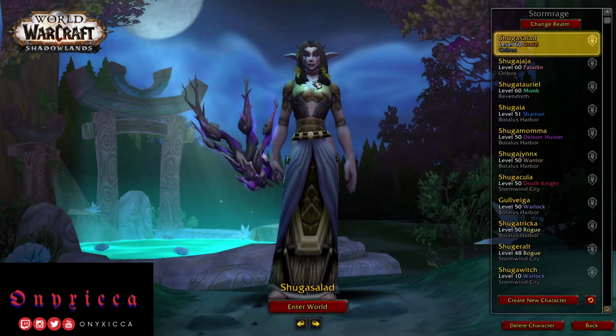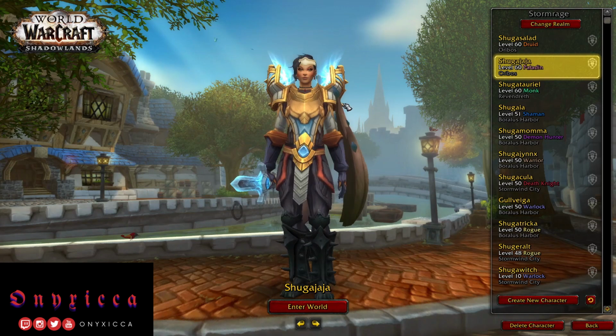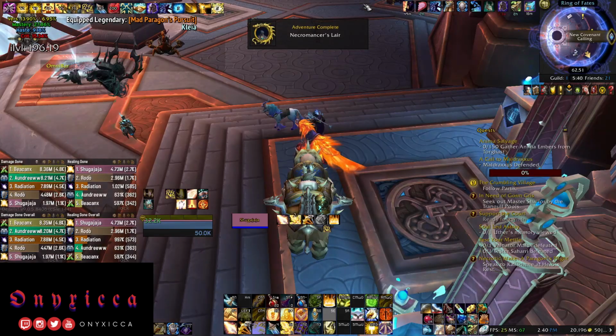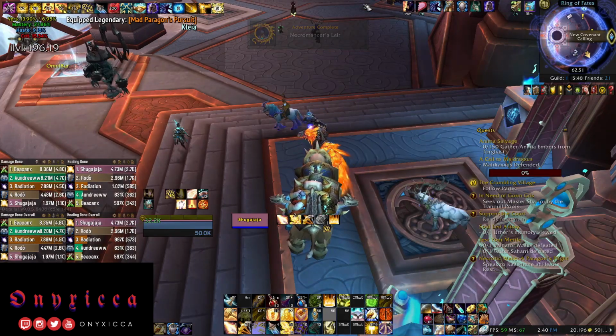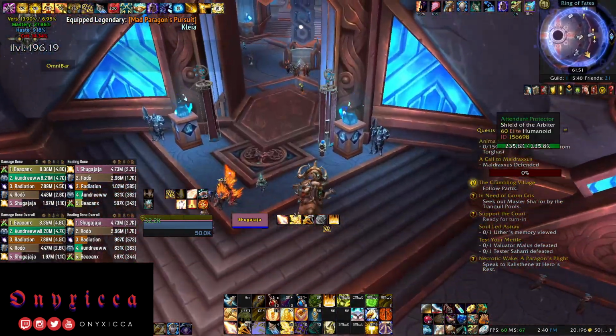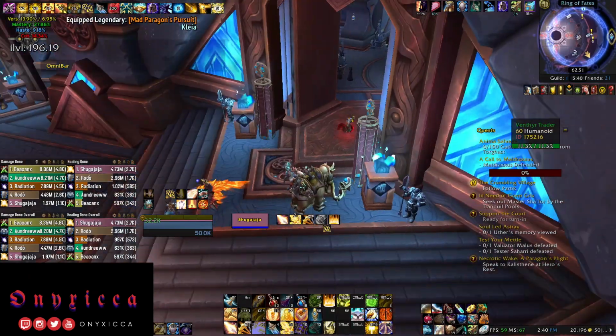We're gonna check our other little baby characters. Sugar Jaja, my Kyrian Holy Paladin. Again, these next few characters are lucky in the sense that anything in the vault is an upgrade, no matter what, at this point in time. I just wanted to get them leveled so they can start accumulating gear each week through the vault. So it's probably the easiest way for me to just kind of passively gain gear over time and prepare them for the next patch.